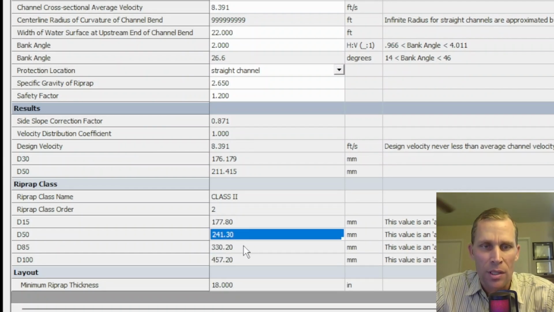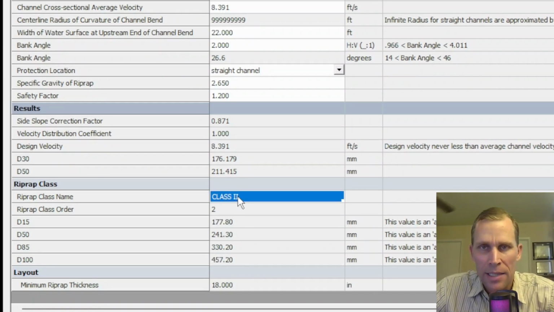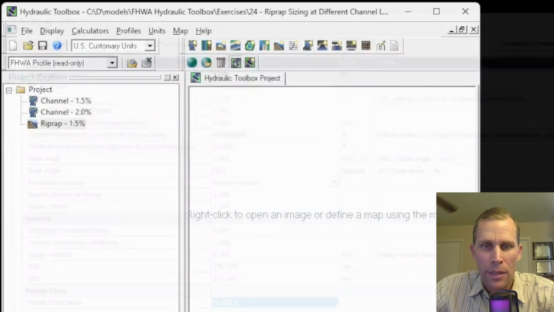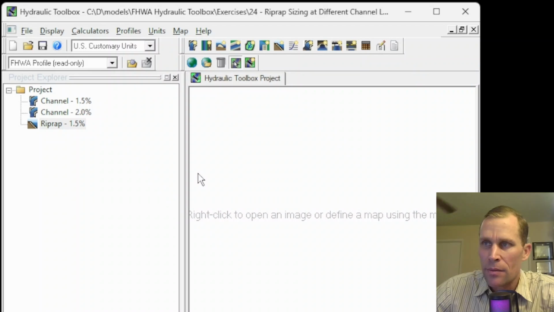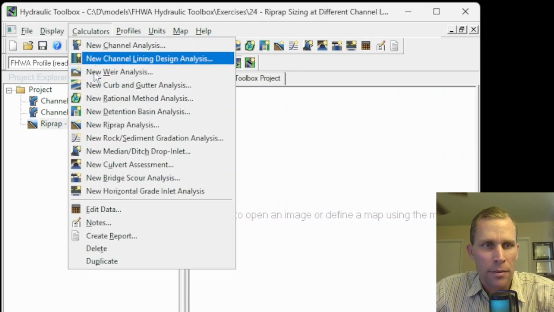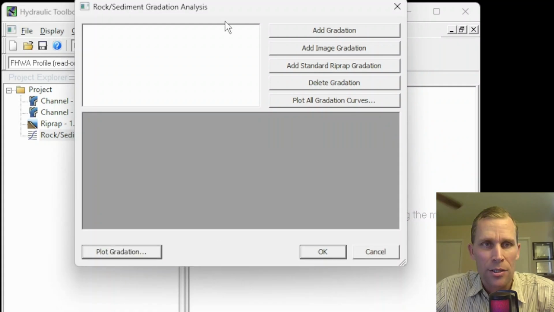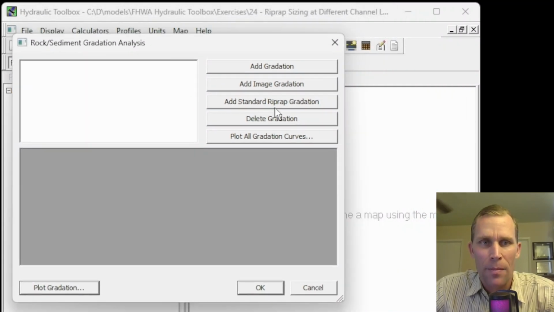If you're curious what the D50 size and these other sizes are for the different classes of riprap, I'm going to click OK and introduce you to the rock sediment gradation calculator. So I'm going to go up to calculator, and then we have rock sediment gradation analysis. This isn't a calculator we're really going to use for analysis, but it's just a good location to identify the different riprap classes.